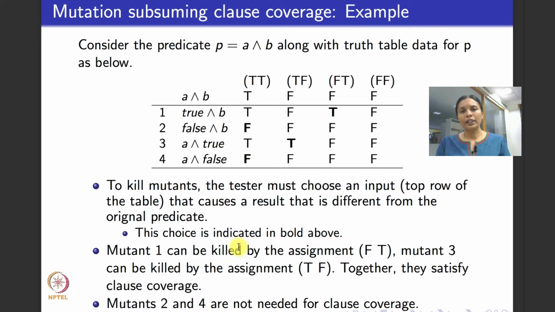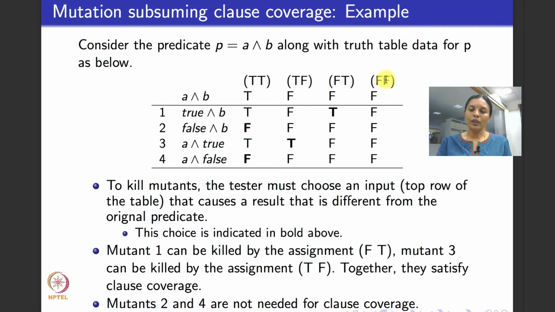I'll explain this part with a detailed example to you. Let's consider this predicate P is equal to A and B. It has 2 clauses, A and B. So I have depicted this table in a slightly different way. Let me explain this table to you. This is the predicate here, A and B, and right on top here, these T T, T F, F T, F F within brackets tell you that the clauses A and B in the predicate both are true in the case of TT. TF means A is true, B is false. FT means A is false, B is true. FF is both A and B are false.